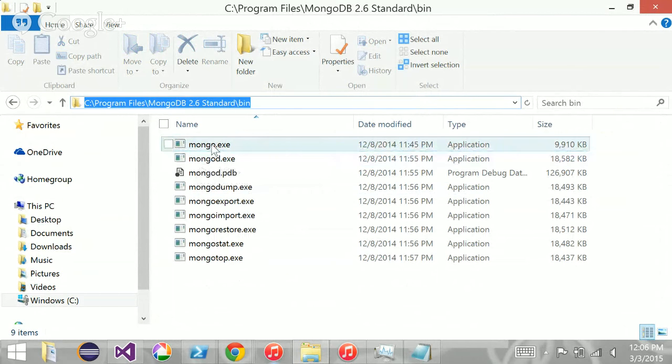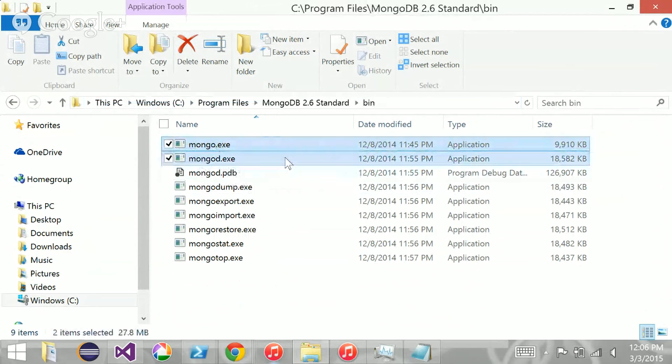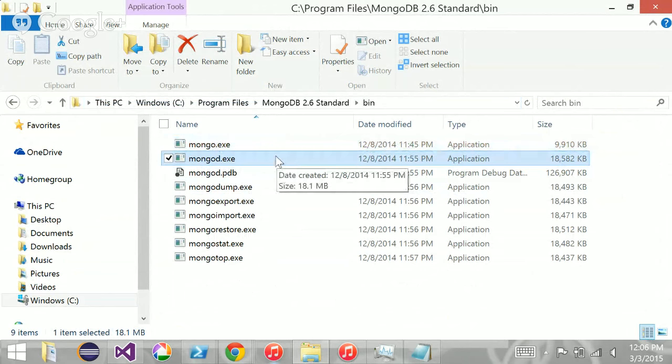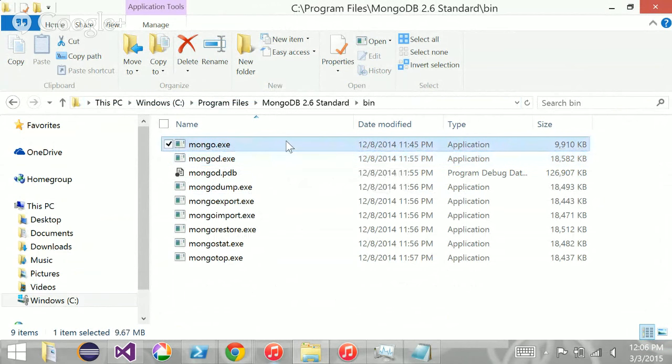There are two particular executables that we're going to cover today. One of them is the actual server, which is this one, MongoD. The other one, Mongo, is a command line interface that allows you to interact with the database. Just like with SQL or MySQL, at the command line you can do selects, inserts, updates and whatnot. Same thing with Mongo. This command line interface allows you to interact with the database.